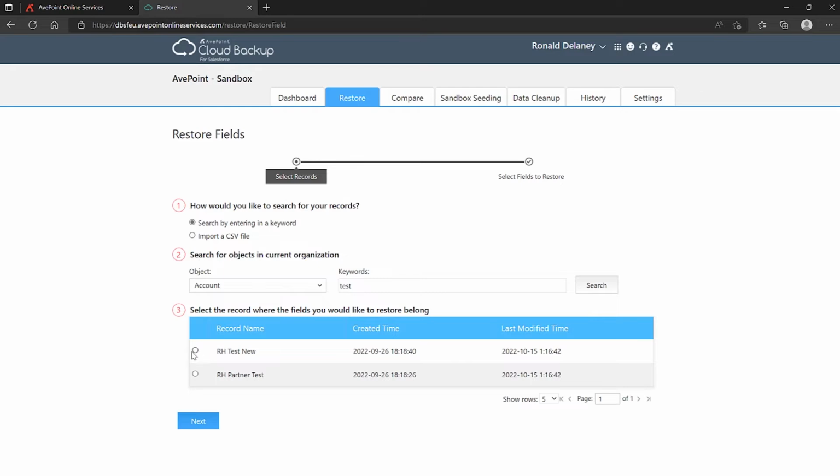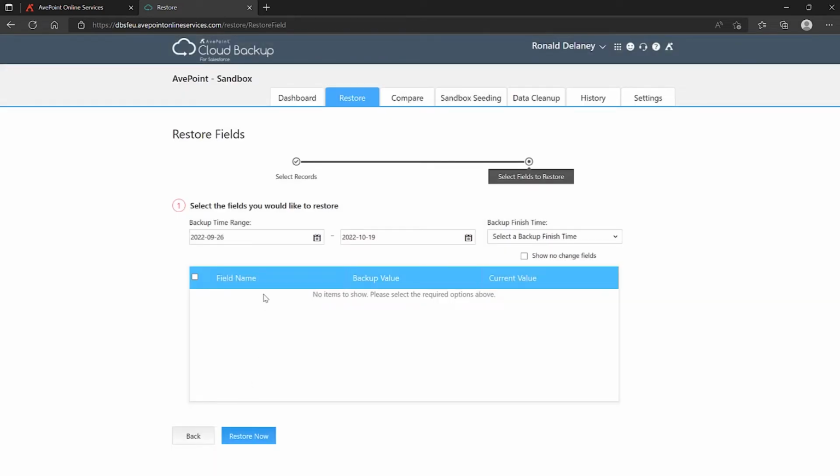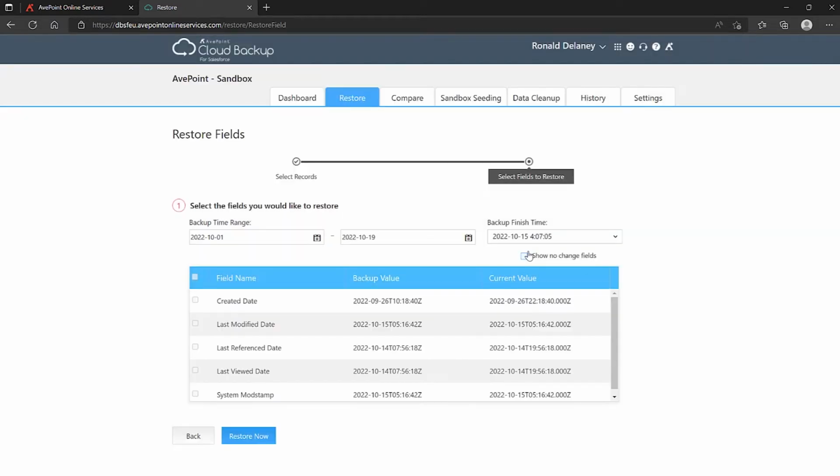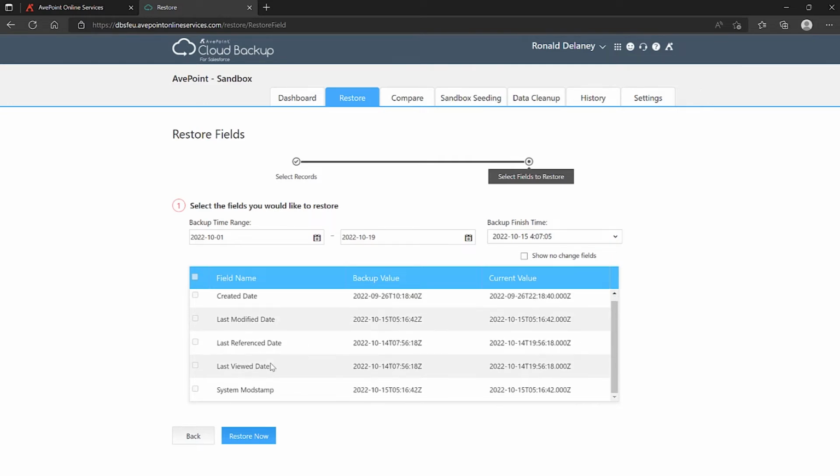Select the record that you want to select fields for and click next. And now you have to select your backup range. So let's say I want to restore something within the last couple of weeks. Find the backup in question that you can see all of the various fields down here at the bottom.